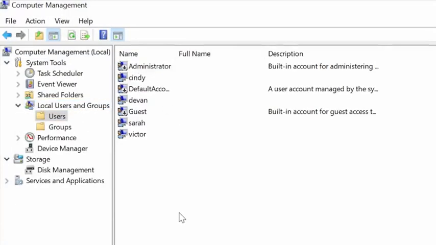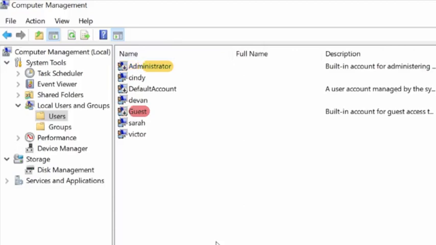Under Users, we can see a few built-in Windows accounts like Guest and Administrator. The local administrator account lets you log in using the administrator username and whatever the administrator password is on the computer. This account is disabled by default. Since this account has unfettered access on the computer, it can be dangerous to be logged into it at all times. For now, let's look at the account I'm in, Cindy. Let's double-click on this to see more information.